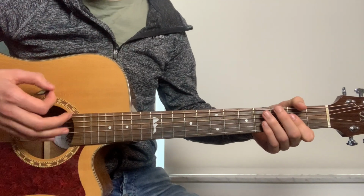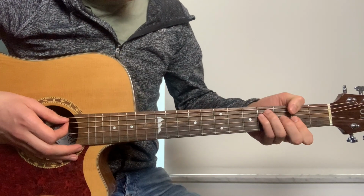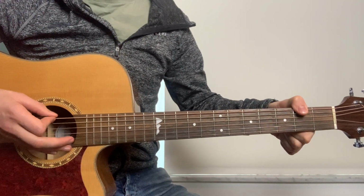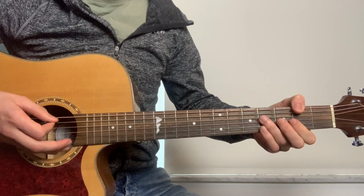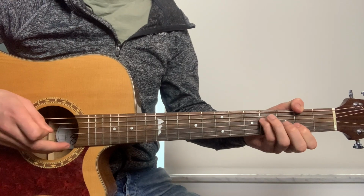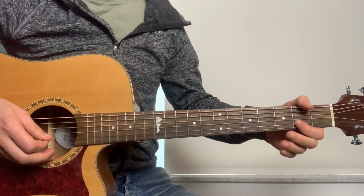Then he goes to the chord part of this song. He begins on the 2nd fret on the E string with his thumb, on the 4th fret on the A and D string, 2nd fret on the G and B.